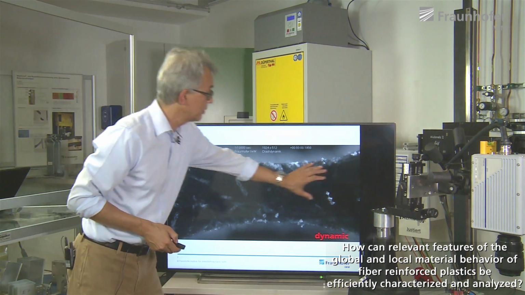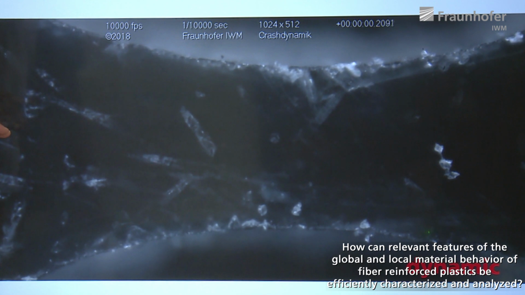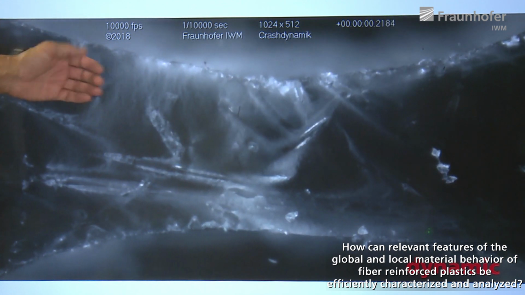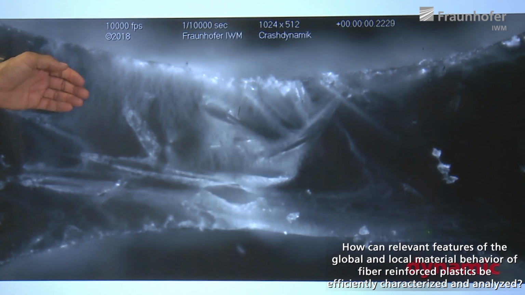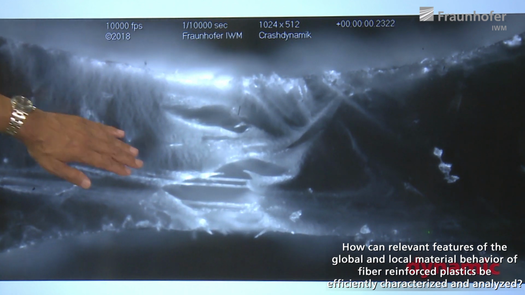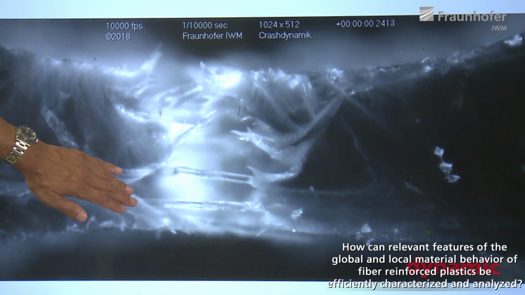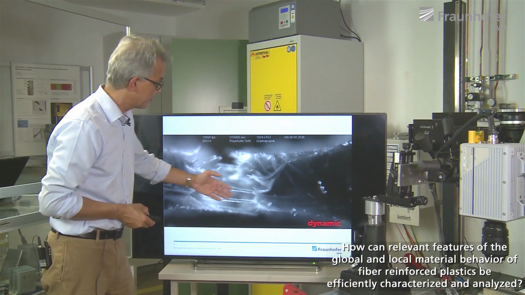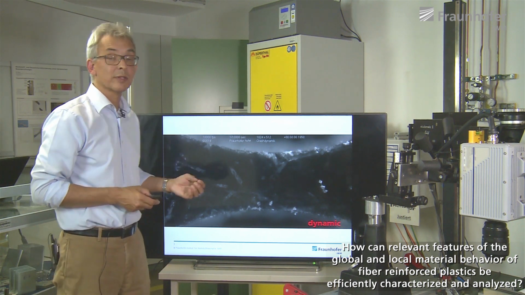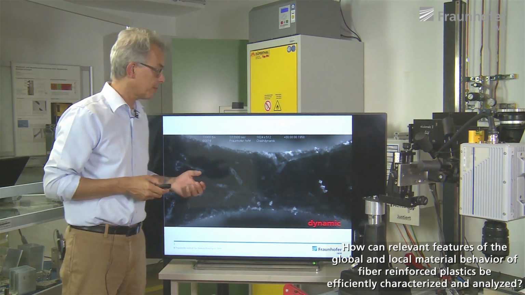This is the specimen, and it will be loaded under actual loading direction. And when we start the video, we'll be seeing the loading of the specimen and areas within the specimen which turn gray, which is an indication of micro-cracking and micro-damaging. And in the end, we see that fibers are pulled out, and this of course also has to do with interface properties and behaviors.